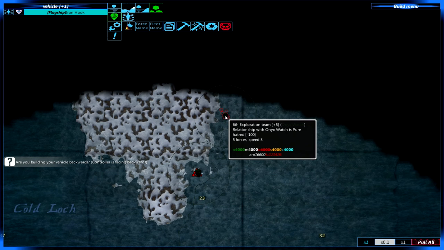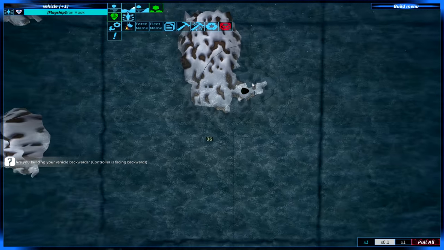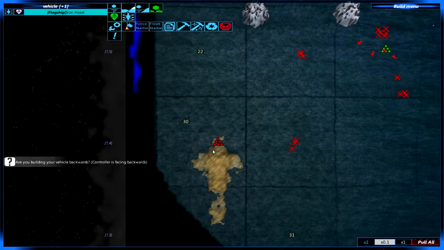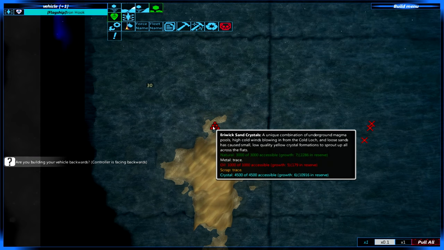So nothing really too scary still. Surprisingly, they're not really sending scary things at us. I'm hoping that will change in the future, but what is this? Houses. That's a watcher's outpost, and then over here we have another resource zone on the ground. So if you ever want to make a little base down here, we very well can.